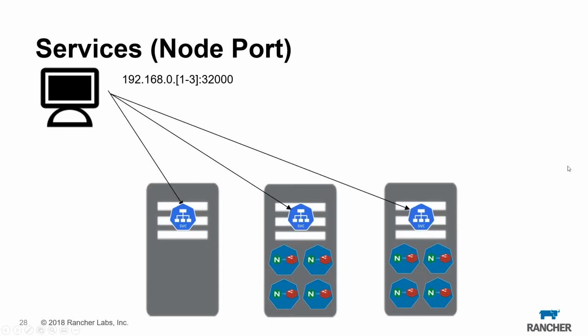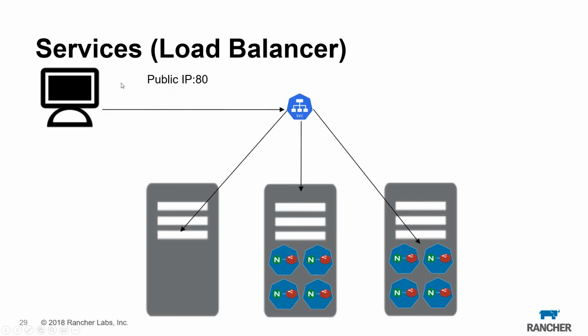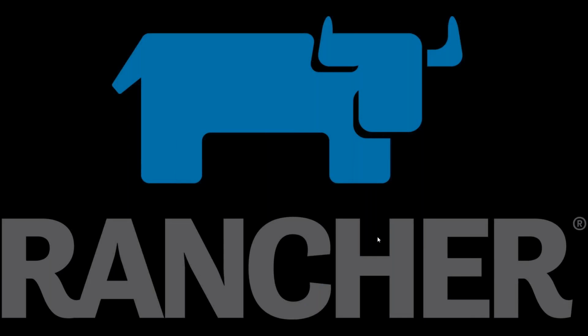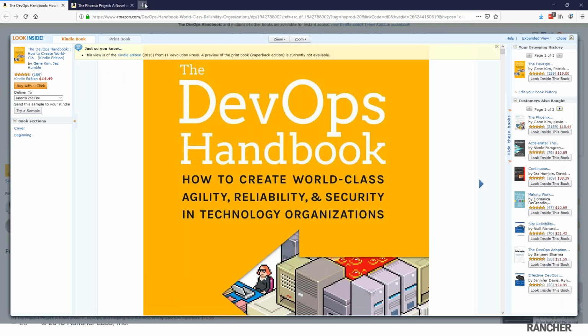So node port, we have our client, and our node port is every worker machine in our cluster listening on the same port, whether there are pods on the machine or not. So what's happening here is, let's say I hit this machine, for example, and this machine, because of a process called kube-proxy, will have a bunch of iptables rules changed that allow all the routing to make sure that it gets over here. Actually, there are a number of processes that are running in Kubernetes. Let's talk a little bit about what Kubernetes is physically speaking.